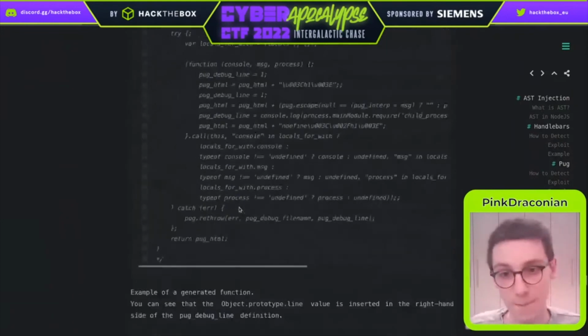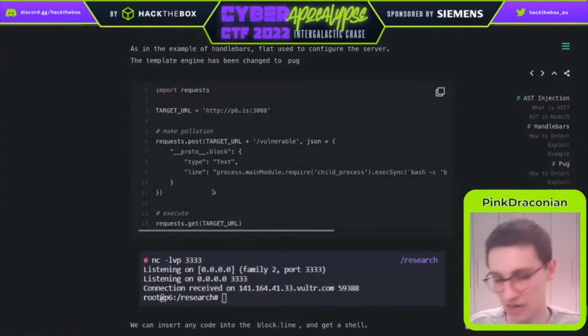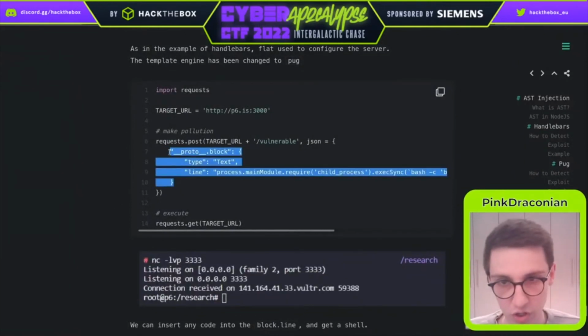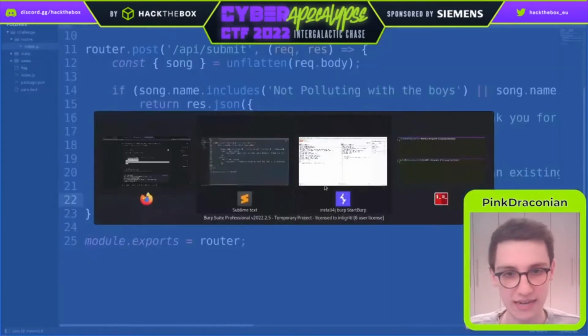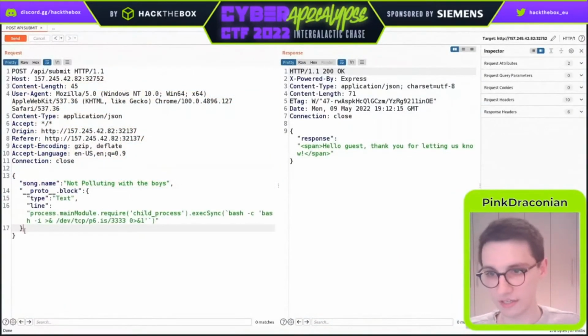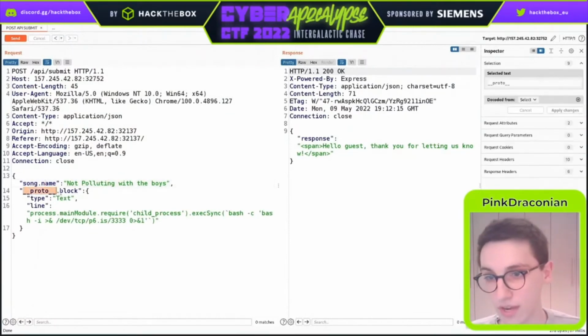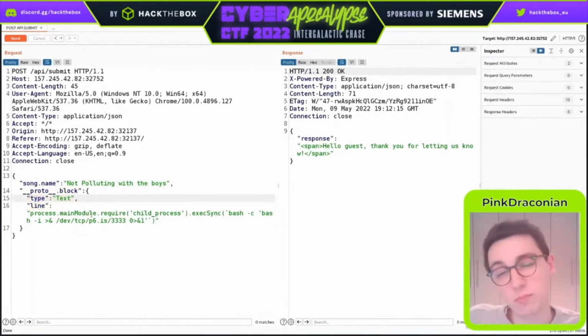Definitely read this. But at the bottom here, it also has an exploit for us. This is in Python. I want to do this in Burp, so I'm just going to copy the JSON here and get that into Burp. So, okay, filling that in here. All right, we can see all of that here. We can see that it's going to set the prototype of that block, like we also just saw. It's going to set the type to text. That's probably something specific to Pug in that case.